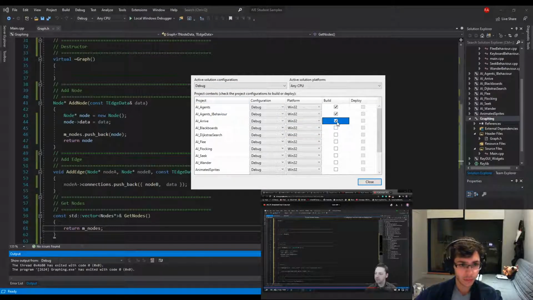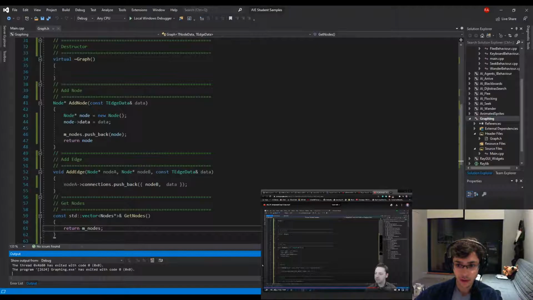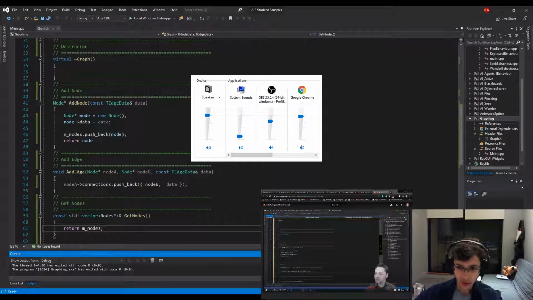Now, if you're going to be working on a whole bunch of different projects, for ease, just select build all. Some of them you probably won't need to build because you're not editing those, but I will be editing some of these later on, so I'm just going to tick all of those ones. Not entirely sure what deploy does, but that's deploy for you. And now it's going to pick up my audio manager.